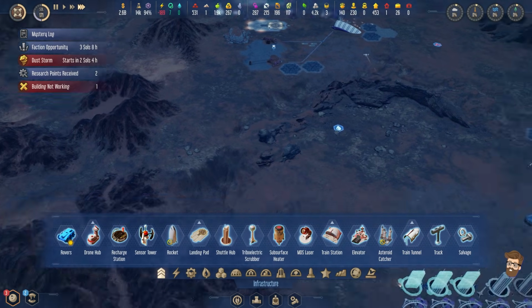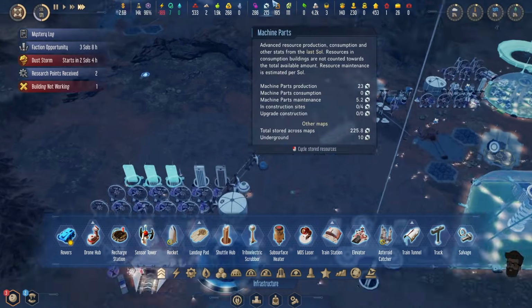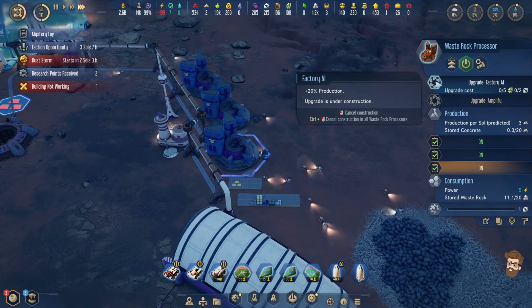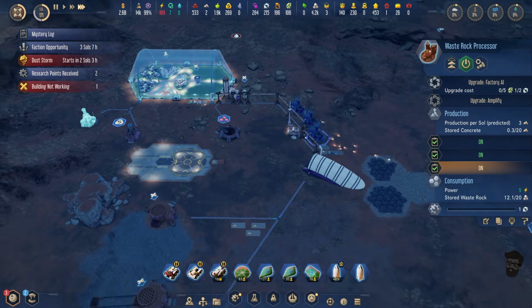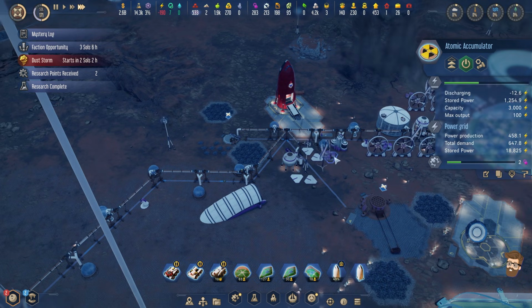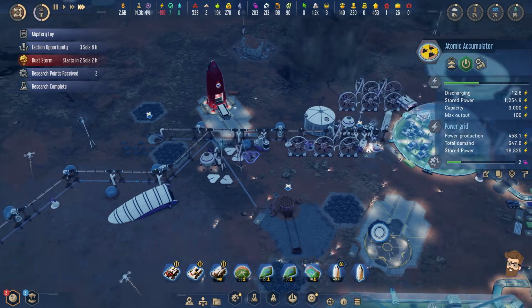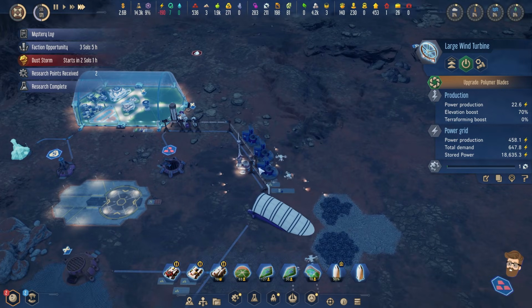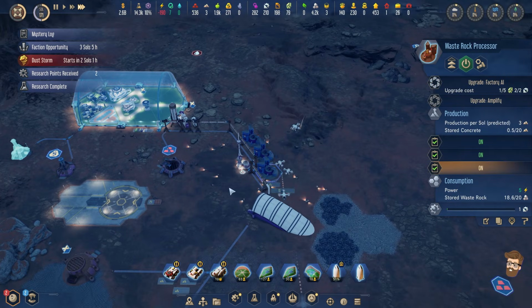And yeah, completely out of concrete right now. I am down to one single concrete. Thankfully, these guys will start producing. I'm going to factory AI them first, because I actually don't want to utilize that yet. High-powered jets, good. We are drawing down on power very rapidly. And that's telling me I probably need to cut power on the amplify stuff on a lot of locations.